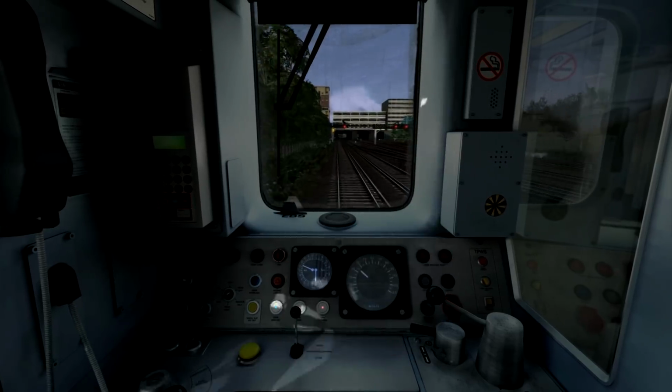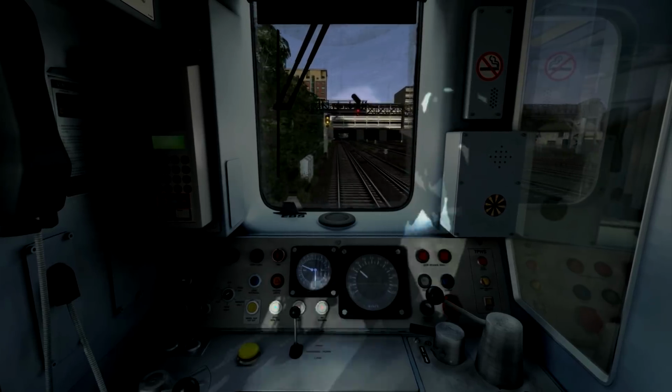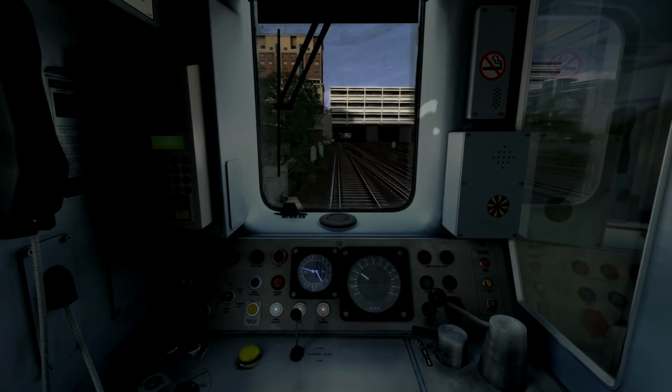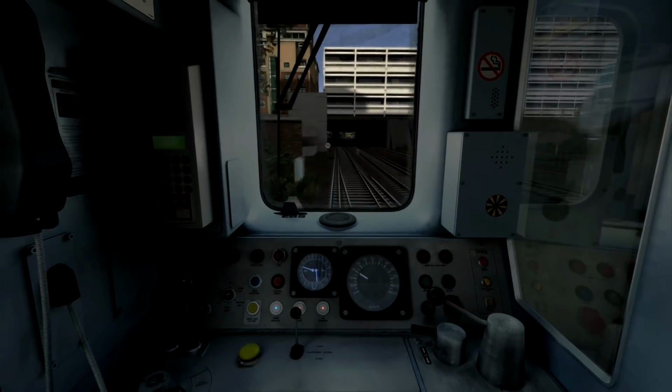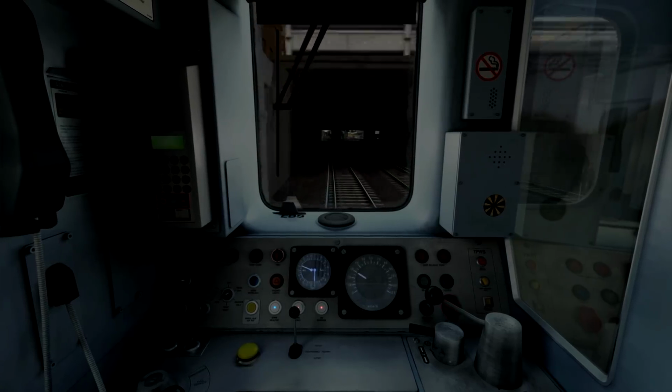Here at Wimbledon Station, we're going to be joined by the London Underground, I think it's the District Line, and in addition to that, also over on the far right of the station, we're joined by the Croydon Tramlink. Fortunately, we don't have any suitable trams for AI in this, but I have put a London Underground train on the left-hand side on the District Line platforms. I've used the AI S-Stock train, which comes from the Just Trains Chiltern mainline.